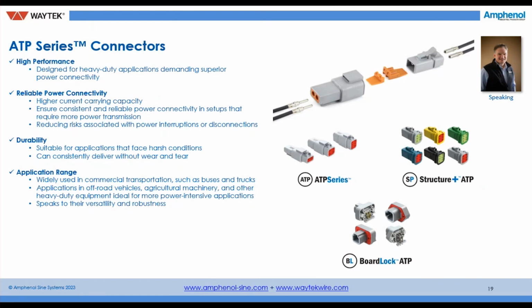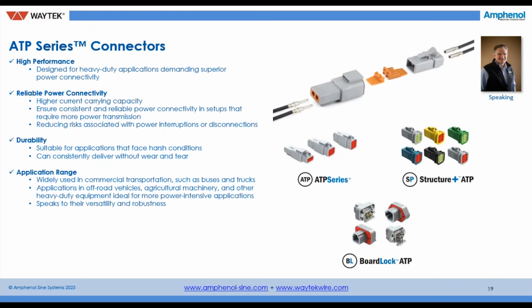It's really close as far as that tactile feel, that audible click that our AT, ATM, ATP have. Again, it's just going to give you an increase in available amperage. Structure Plus also available in our ATP. And another thing that we want to highlight as well is our board lock. Now we're showing board lock ATP here, and you can see what that is. That's PC tail contacts integrated into flange mount. We also have flangeless connector series that can be mounted, but we also have board lock connectors available in the previously viewed AT and ATM as well.